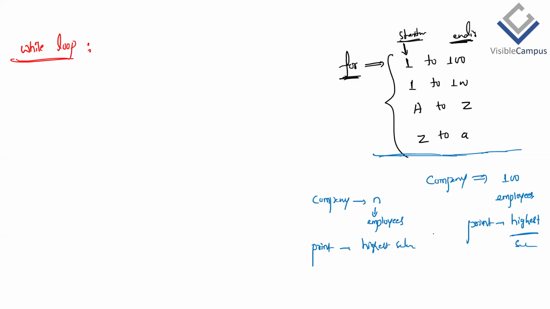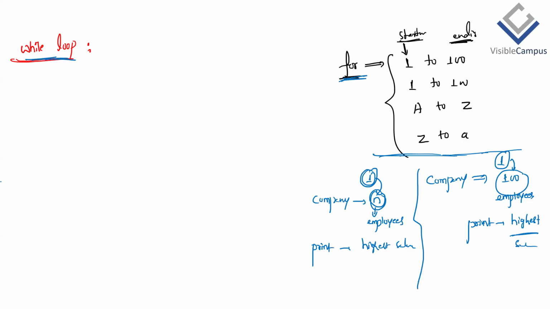What's the difference? Here we know the count. How many employees are there? 1 to 100. But here how many employees are there? The count will always start from 1, but where it ends with some n, we are not aware. But still, can we write the logic? Yes, we can write the logic. So that is where the difference comes. When we know both starting and also ending, then we should go for a for loop. When you know the starting but we don't know the ending, this n can be 100, 1 lakh, or 1000 also. In such scenarios, we have to go for a while loop concept.